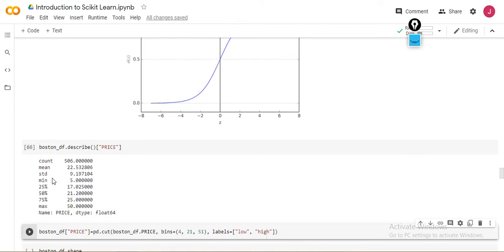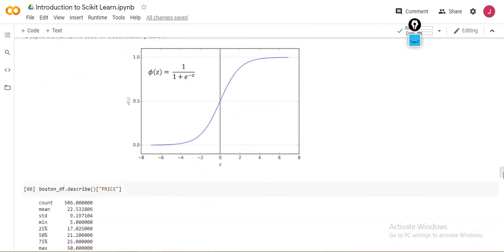Here you can see that the price column has a median of 21, a mean of 22, and a max value of 50, and so forth. And after that, what you can do is create a bin.